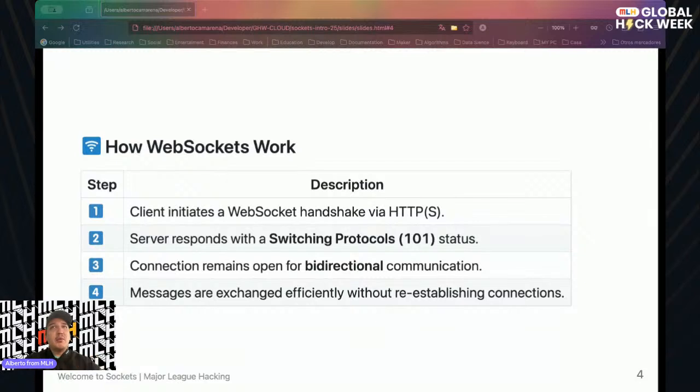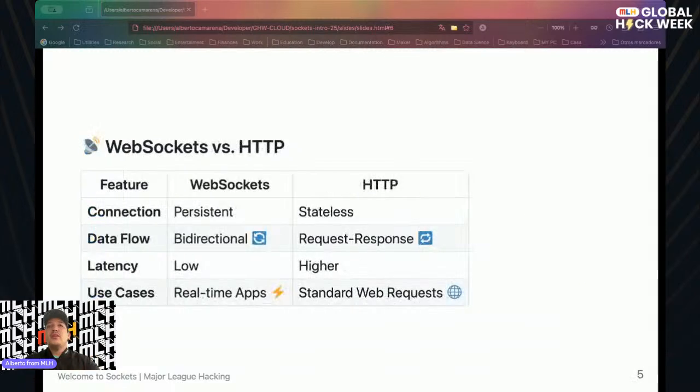So we save some steps here. The difference with HTTP is the persistence, whereas HTTP is stateless. The data flow is bidirectional, and the other one is based on a request-response channel.